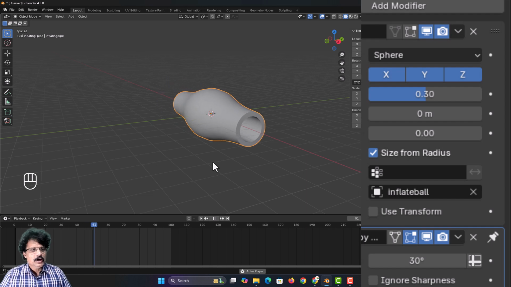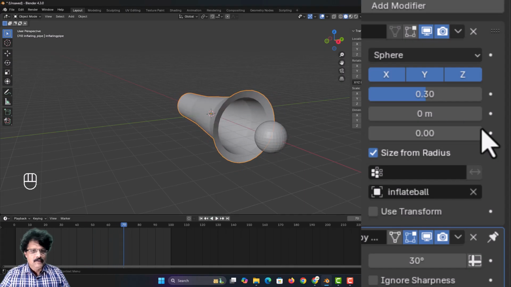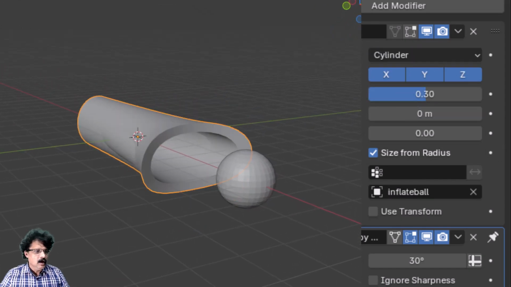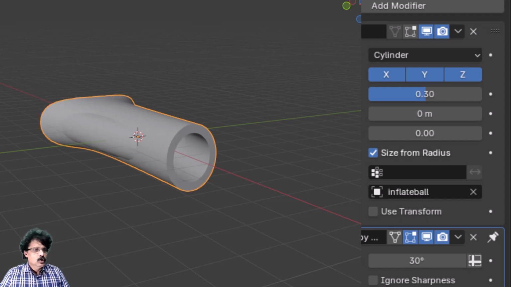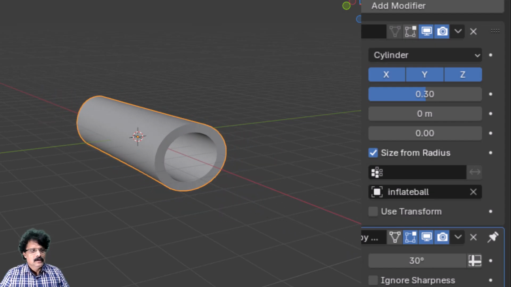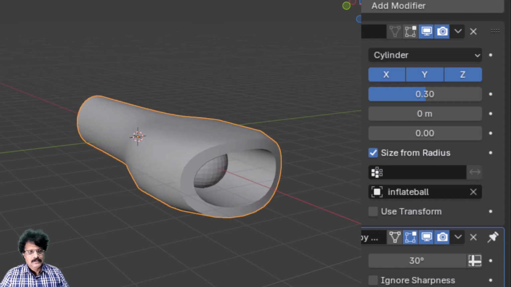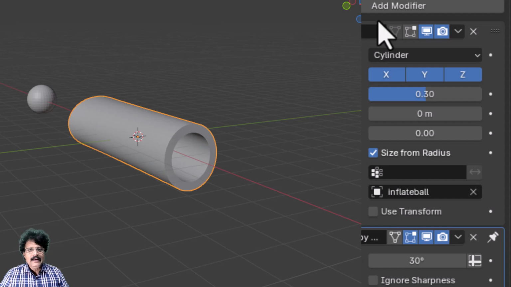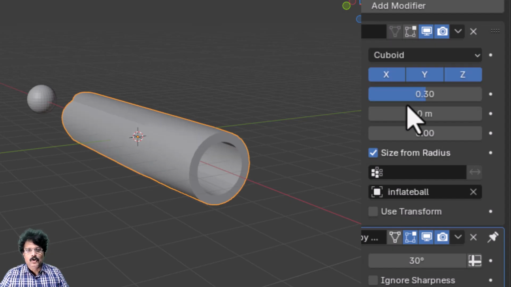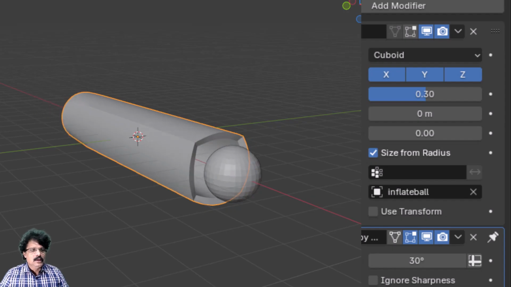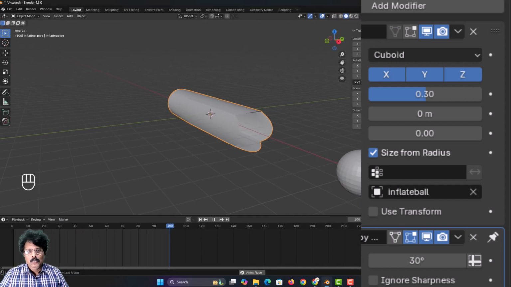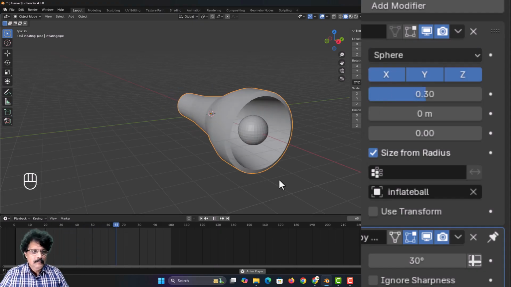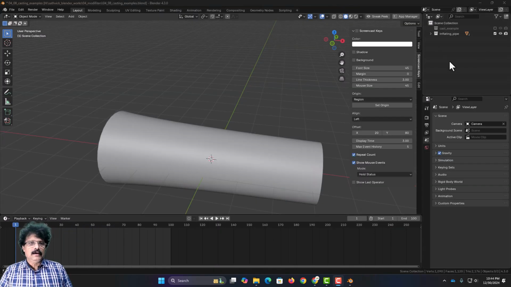So, right now you are seeing these changes in the sphere mode. Now, if I stop the playback, if I change it from sphere to cylinder, now if I rewind and play it, you can see how the deformation happens in case of the cylinder mode. See, you are getting this effect. Then I will rewind it back, and instead of cylinder I am going to use cuboid, and then I will rewind it, and if I play it, this will now take the shape of a cube. So, like this is going to take the shape of a cube.